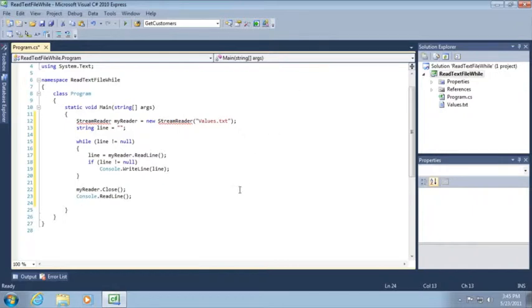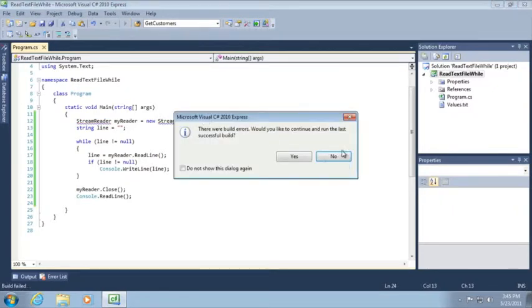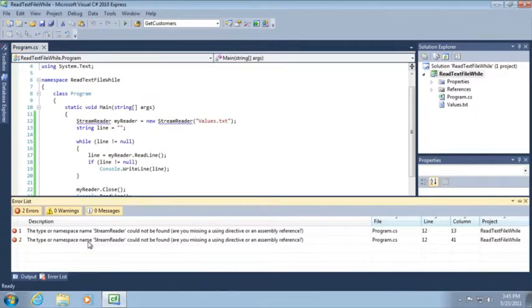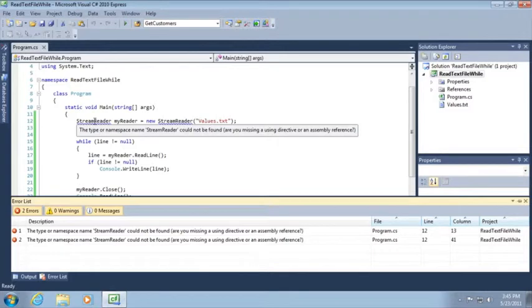Okay, so I did a lot of typing. However, the application at this point will not run. If we attempt to run the application and take a look at the errors: the type or namespace StreamReader could not be found. Are you missing a directive or an assembly reference? The problem is that C# can't resolve the word StreamReader. In other words, it has no idea what we're referring to here.